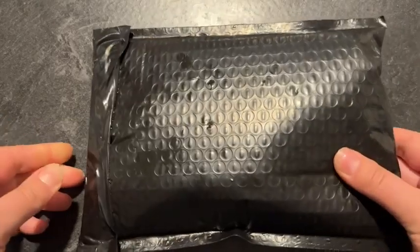I used to order different color envelopes, but now I just really love these ones. I think I'll always send them in these. And that is my point of view.